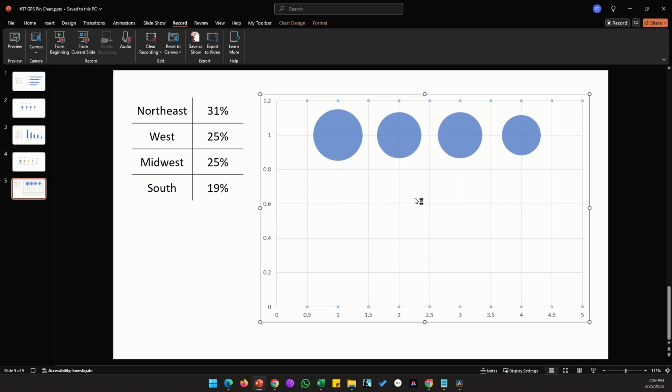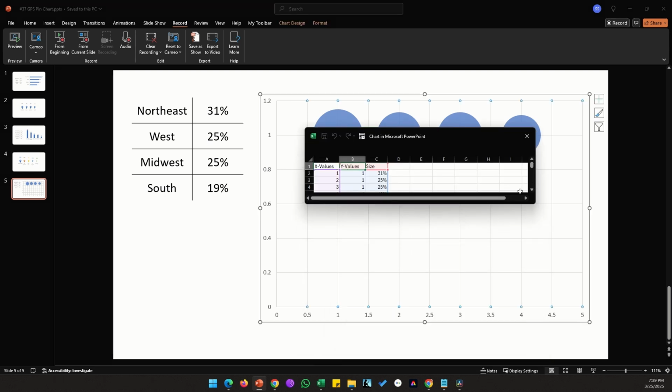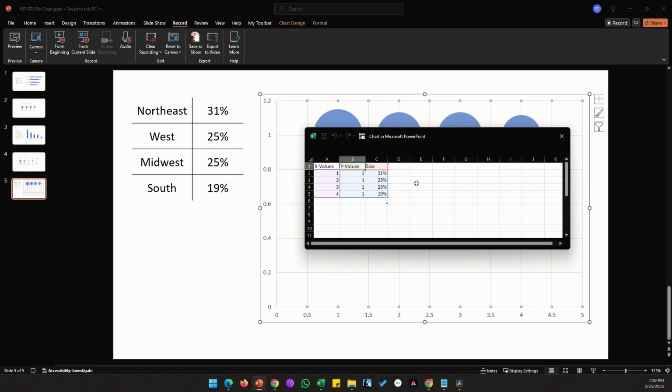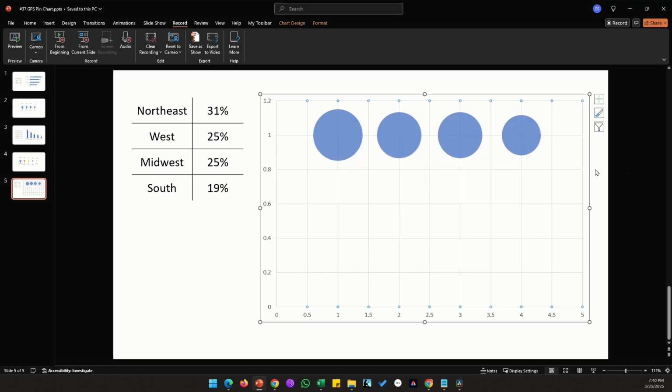Let's do one more thing. Let's go back to our data sheet and let's add our labels for reference purpose. Now in a bubble chart, there is no provision to have labels as a part of the chart that can be shown dynamically in the chart itself. So we just have to add these here manually so that next time around, or whoever else is using this, knows what row is for what value. I'm just going to close this.